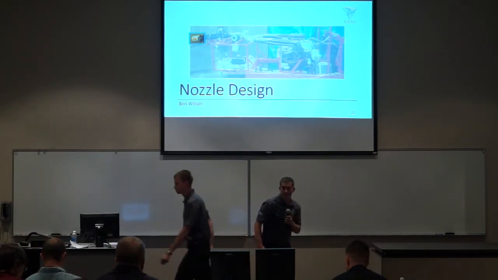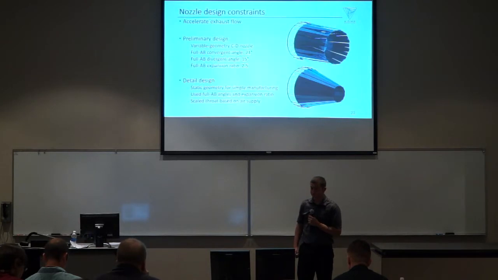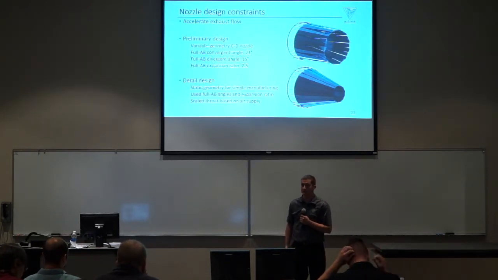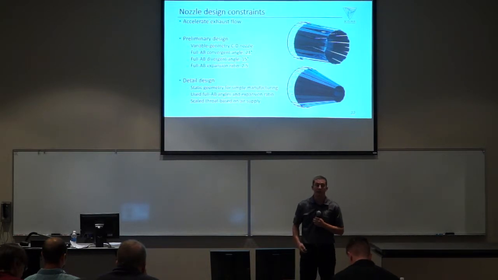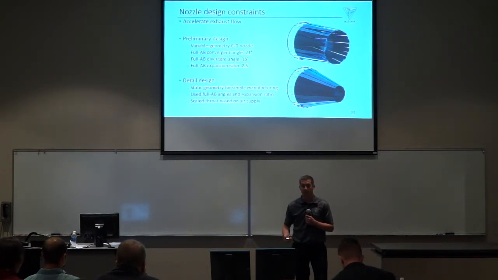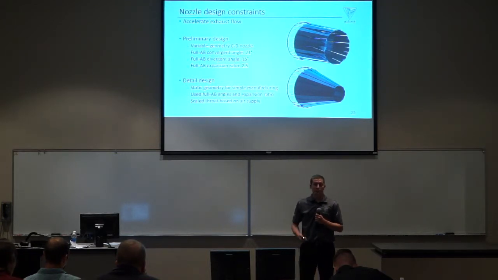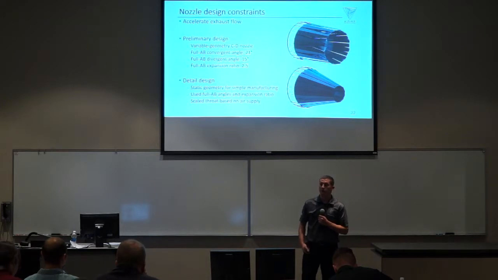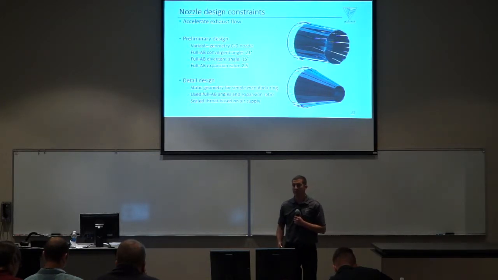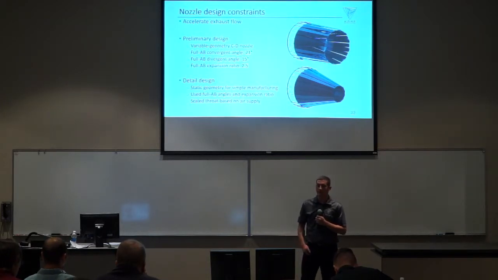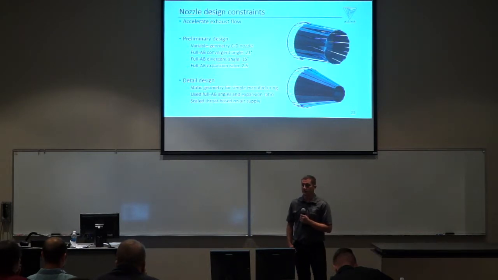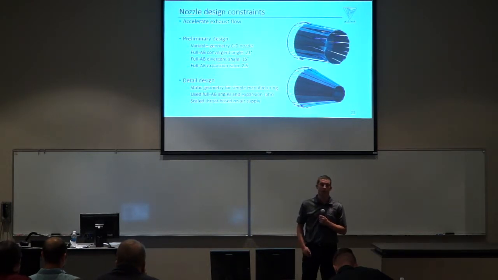Thank you, Tim. I'll now be going into the nozzle design. The purpose of the nozzle is to accelerate the exhaust flow, which adds kinetic energy to the exhaust. In preliminary design last semester, Mjölnir Propulsion designed a variable geometry convergent divergent nozzle, which is shown on the right. At its full expansion position, which corresponds to the afterburner in full operation, the convergent angle was 21 degrees, the divergent angle was 15 degrees, and the expansion ratio was 2.5.